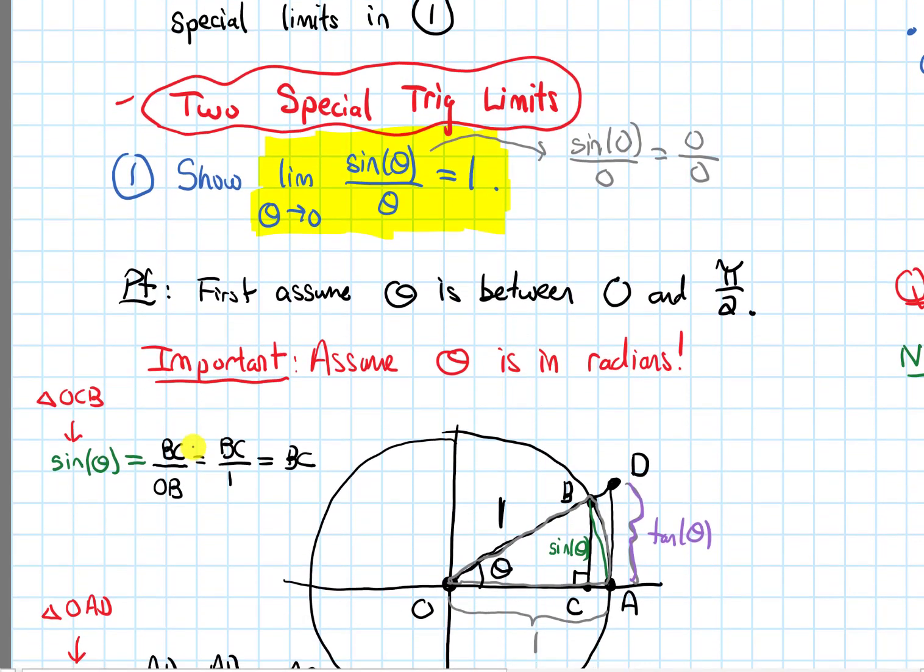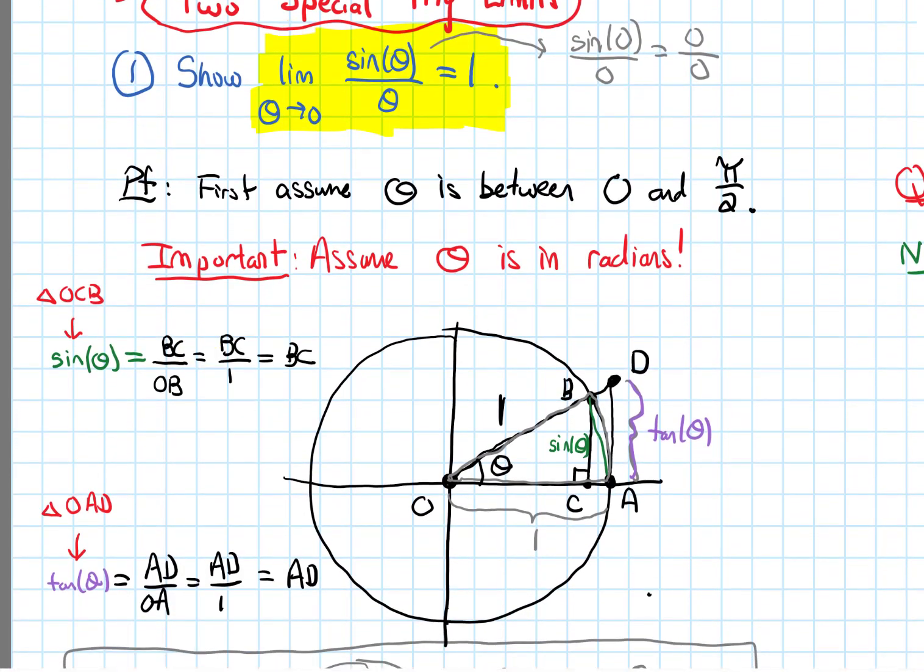So this was a pretty sophisticated argument. I would say using geometry in this way was not necessarily an obvious first step, and there was a lot to it. We had to use areas, there was squeeze theorem. So I wouldn't expect you to be able to come up with an argument like this on your own. I would say that would be really challenging, but I do expect you to be able to follow what we did in the proof. That's what I care the most about.